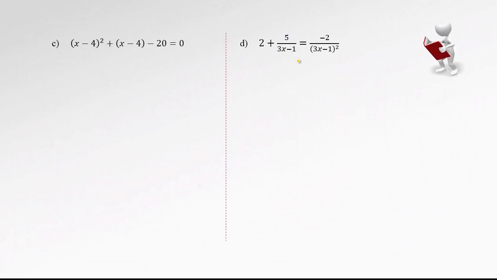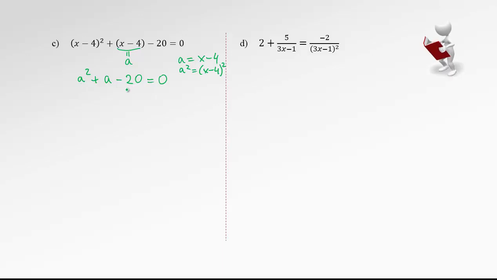And a couple more equations to try. I would encourage you to try it on your own first, but please use the method of reducing the given equation to a simpler quadratic equation. For example, in this case, I would replace the whole bracket by a new variable. Let's call it a. So we can write on the side a is the same as x minus 4. Therefore, a squared is the same as (x minus 4) squared. Okay, so the first term is really a squared. The second term is a, and then it's negative 20 equals 0.